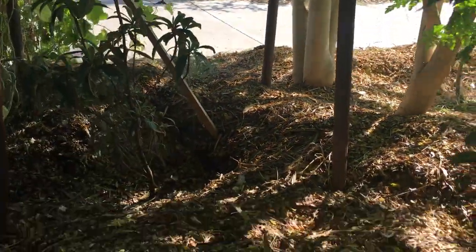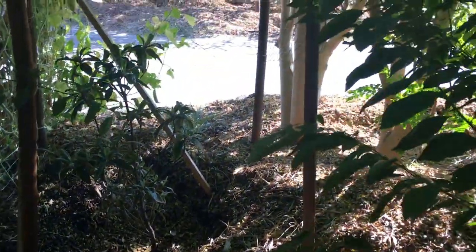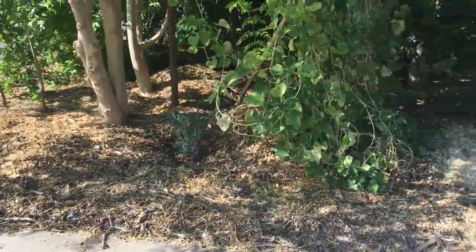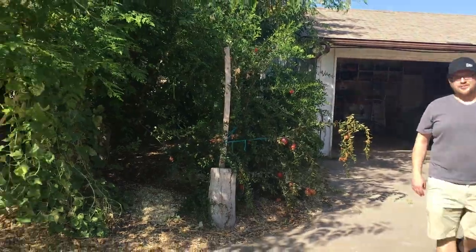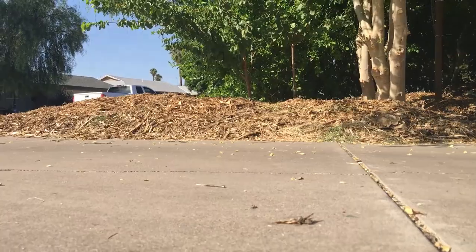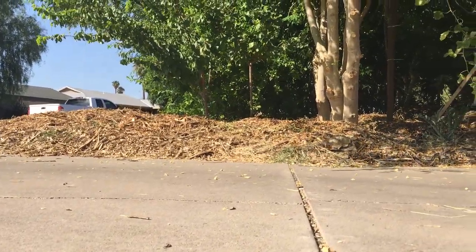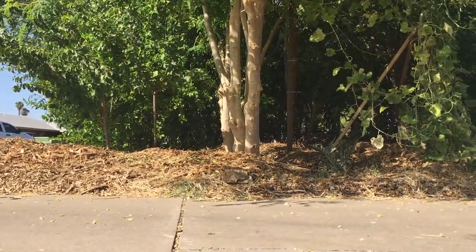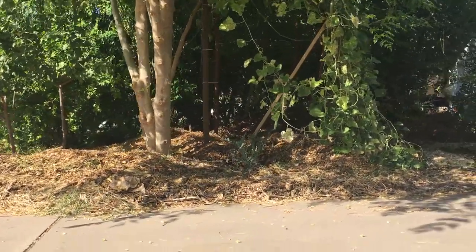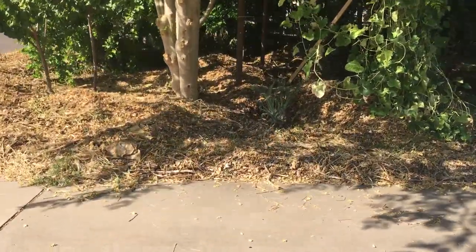The driveway's down there. I'll show you when we get on the driveway. Do you think wood chips are the most important thing? I'd say so. It's been pretty much the key to success. Growing the moringas helped a lot to provide shade, and then the wood chips help a lot to conserve water — the soil is like so rich now.